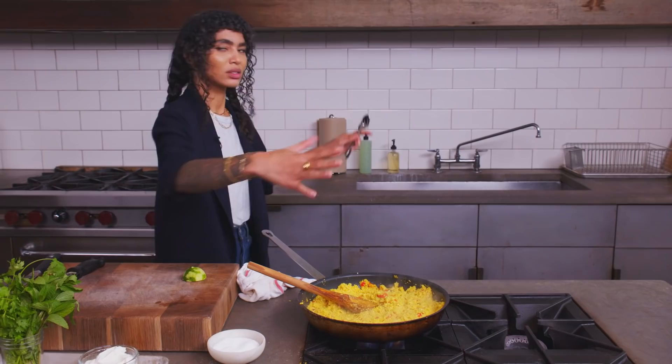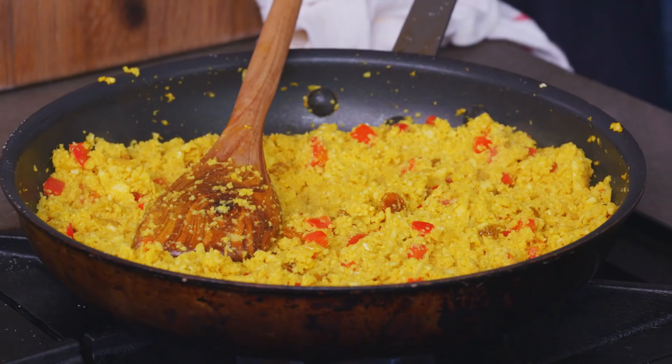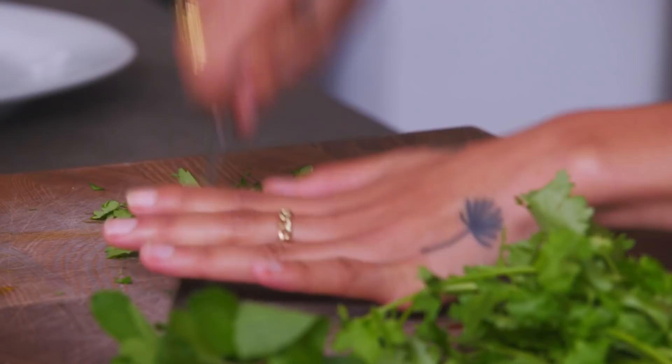I've got some herbs here — we've got some cilantro, my fave. We're gonna chop. We don't want big chunks in there, but a little stem like this little guy — that's fine. This is a very yellow moment, which we don't hate, which we love. I think it's nice when there's bits of green mixed in. The mint I'm gonna save for the top. Here's the thing about mint and heat — the mint sometimes gets a little muddy, gets a little brown, which isn't my favorite.